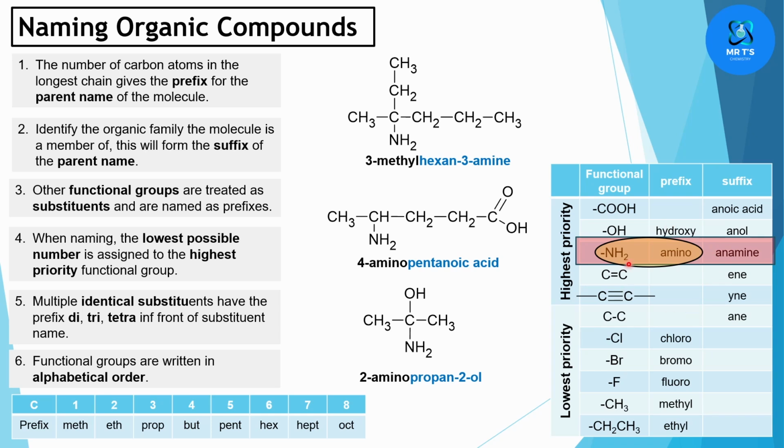So I guess the important thing to note here is it's really going to be amines and alcohols that we look at, but if the suffix on the parent chain is already used, because let's say that it's an alkene or it's a carboxylic acid or something like that, then we're going to put them as a prefix. Now note, even though the alcohol has a higher priority than an alkene, because the alkene doesn't have a prefix, it's always going to be written on the end of the molecule. So if we find an alkene, we're going to have to write the alcohol as a prefix instead of a suffix. And that's kind of the end of what we need to know for level 2 naming.